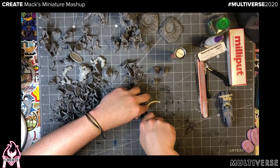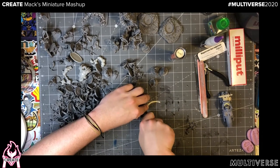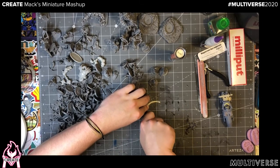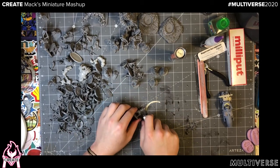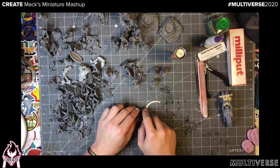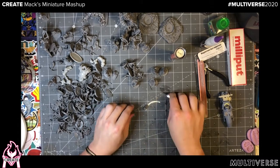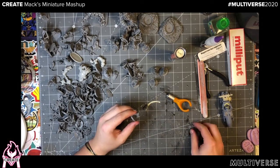But the reason I'm using an X-Acto knife is because when you cut with the clippers, it pinches the material up and it deforms the plastic slightly. And sometimes for a lot of plastics, that's not a bad thing, but if you're working with a delicate piece and it warps out of place, it's a little bit difficult to get it back into shape. So, alright. And that gives you a pretty clean cut.